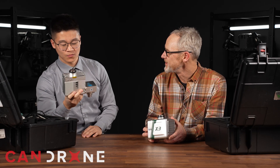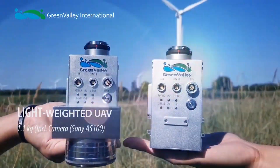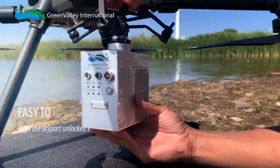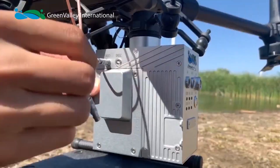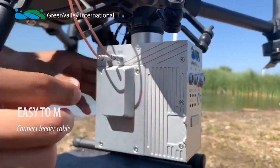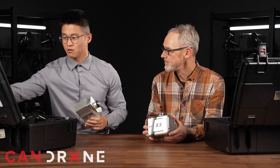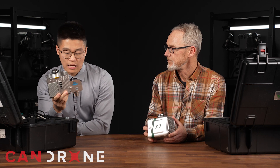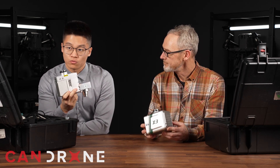What have you got there with the V70 from GVI? The V70 was the first solid state LiDAR system from Green Valley. We've had the system since 2021, so it's been a workhorse. But over time, Green Valley has finally updated. The system was really incredibly reliable — we use it all the time. You can kind of see how rough the box is, so we put it through many conditions, but it was time for Green Valley to update to the new X3H.